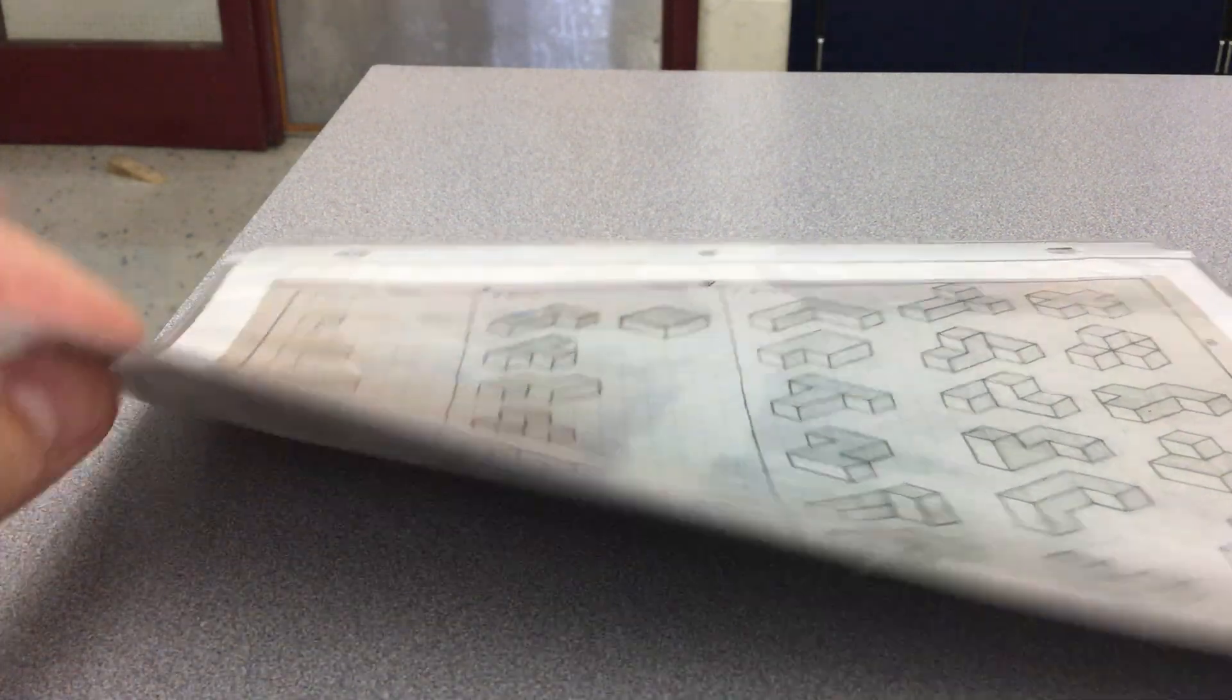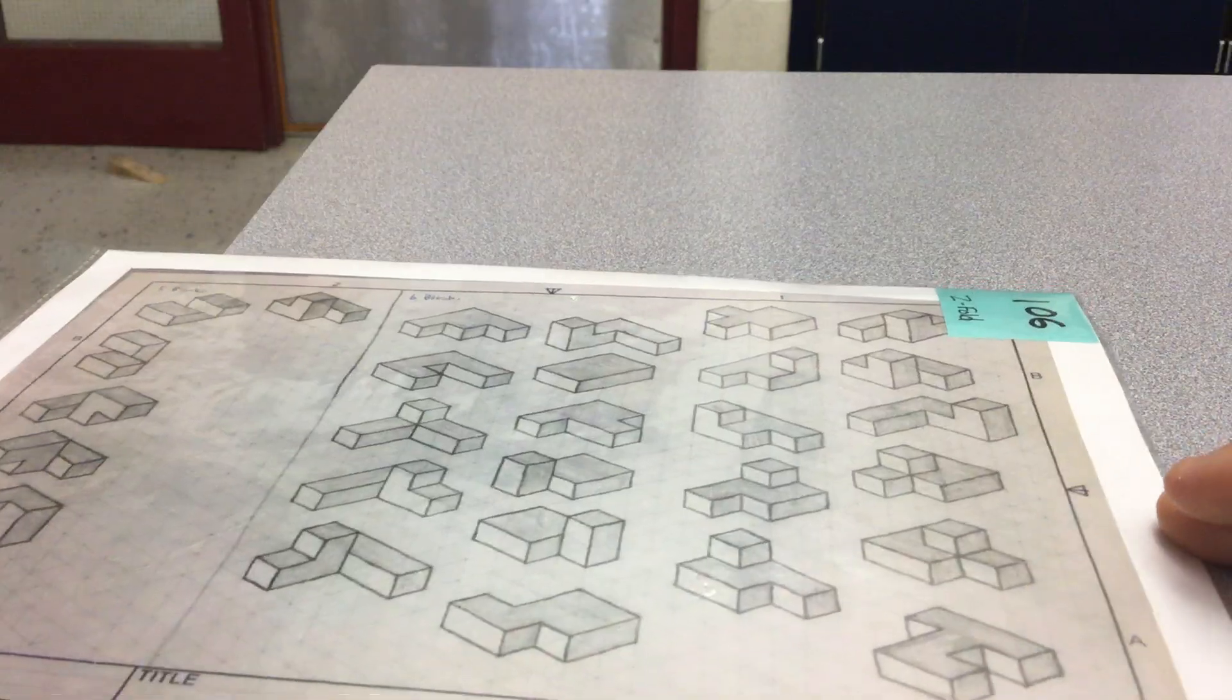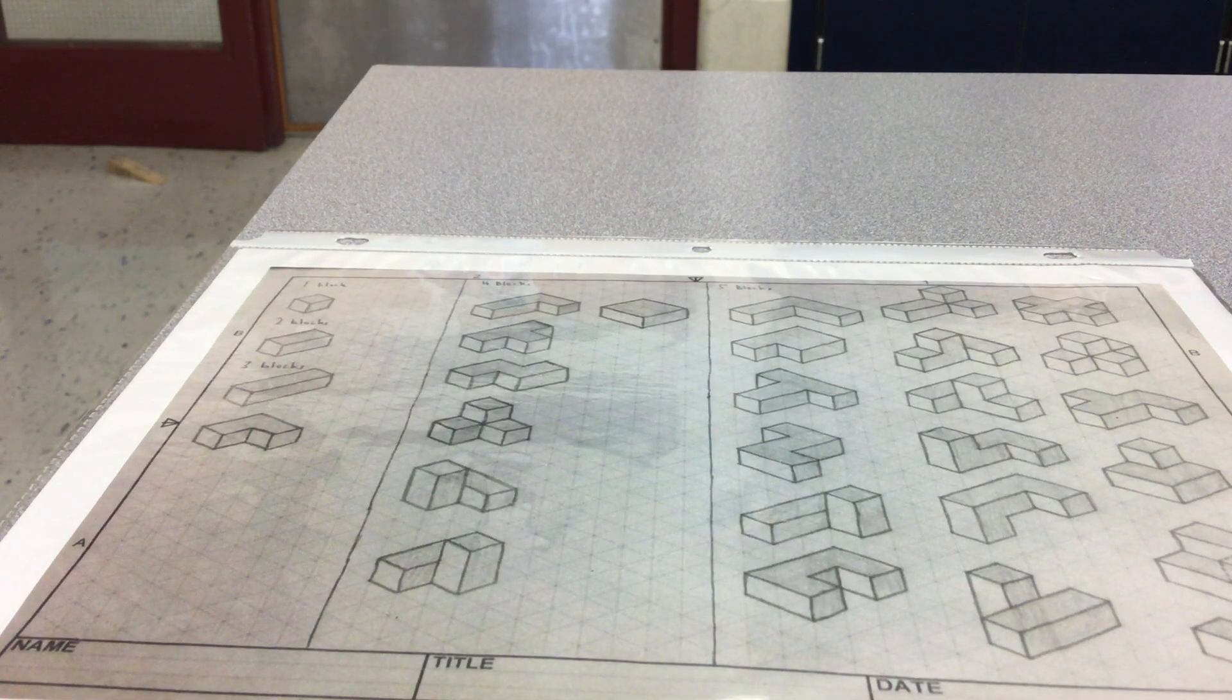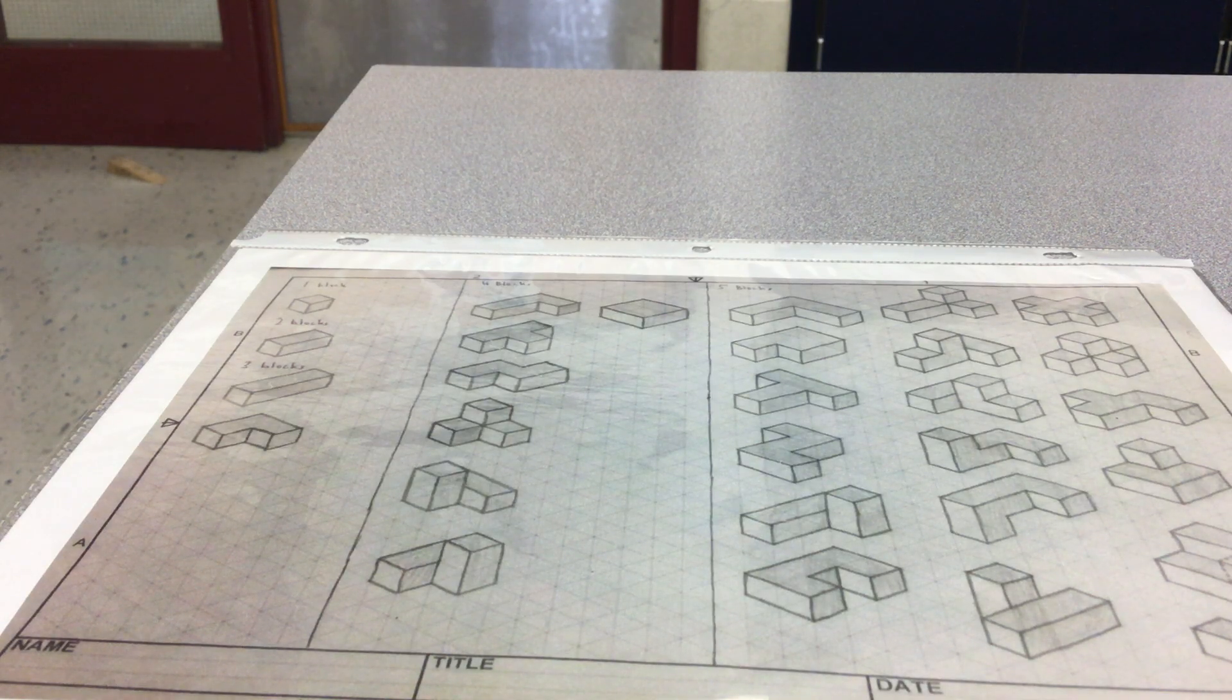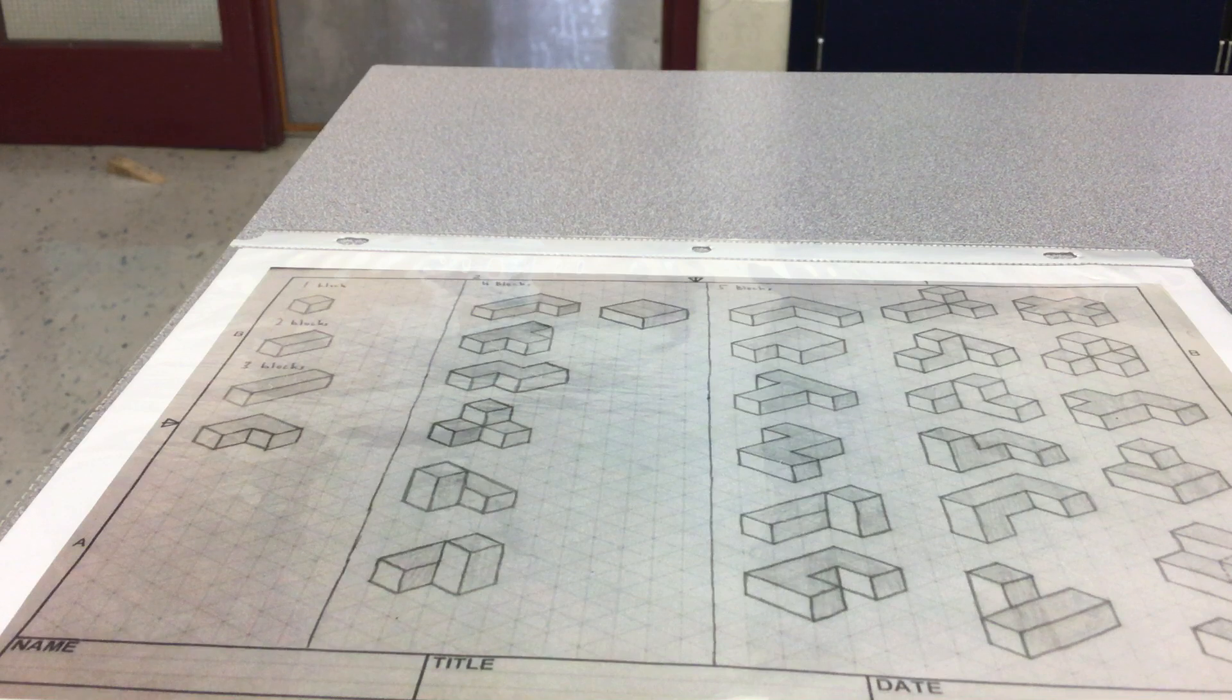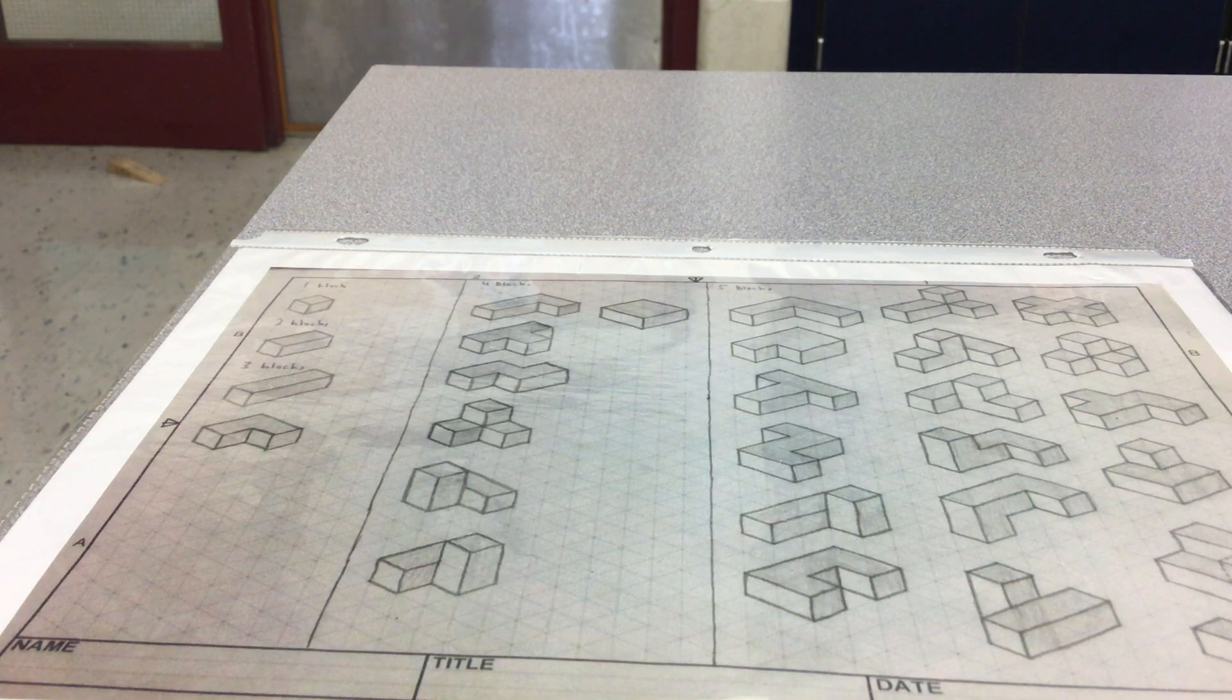And then there's more solutions for the 6. So if we flip this over, there's my 5s, there's my 6s. So a whole lot of solutions going on right now. This has all been building for today. So now that we know all different solutions, you are going to take your favorite cubes out of your homework assignment and involve them into our project. Now I will tell you that no one in the class will have the same answer for this homework assignment. So no one is going to be able to help you but me or yourself.